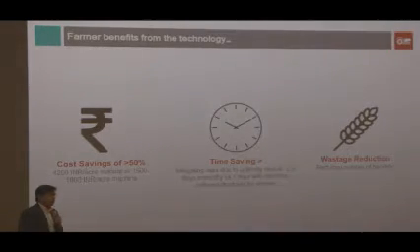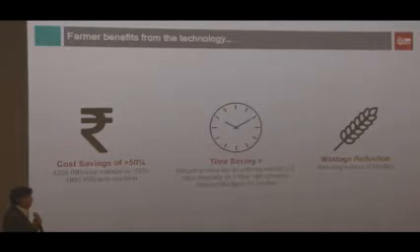And why does the farmer benefit? What's the value proposition to the customer? His labor costs go down by almost 40-50%. So he doesn't need to be sold to, we just tell him, brother, we will deliver it to you, we deliver it very, very fast. You would need 12 laborers for 2 days, we will harvest all that produce for you immediately in 1 hour. Third thing is wastage reduction.